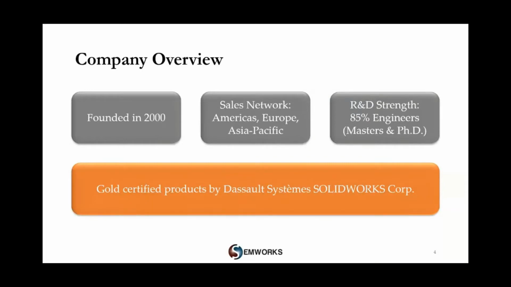So let's take a quick overview about our company EMworks. We offer 3D and 2D electromagnetic simulation software as an add-in tool for SOLIDWORKS and Autodesk Inventor 3D CAD. Our company was founded in the year 2000. We have a vast sales network in the form of 2 offices and a global reseller channel. We provide our solutions and services directly or through a reseller in America, Europe, and Asia Pacific region.